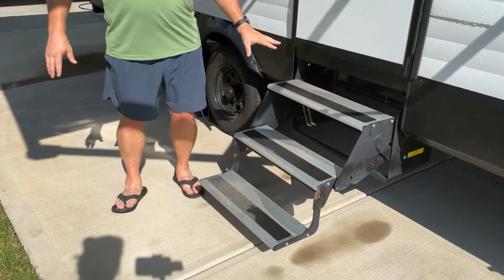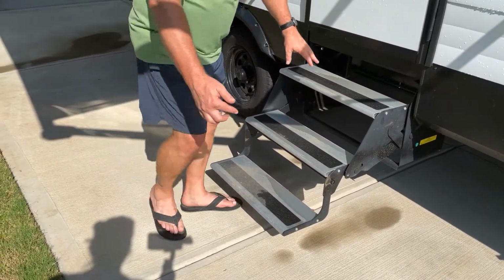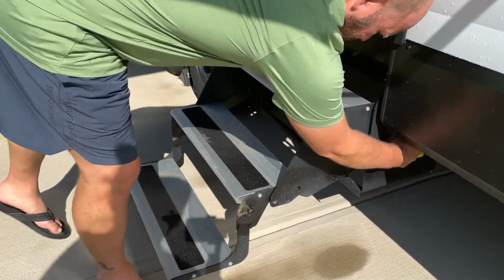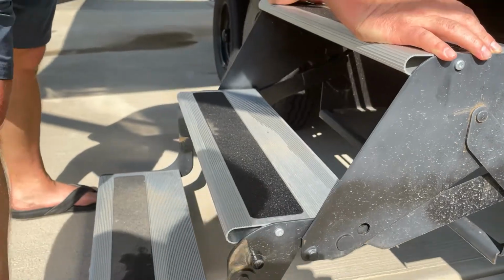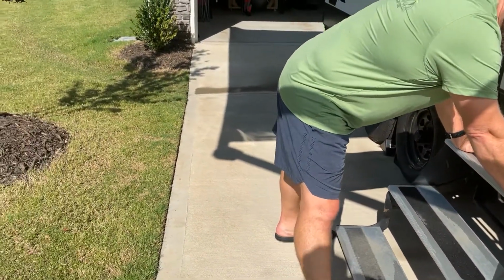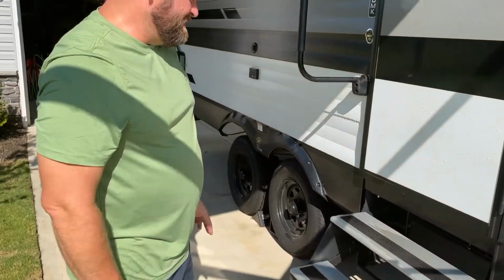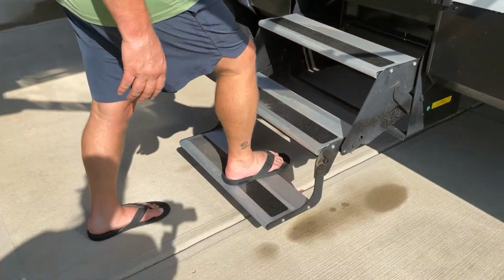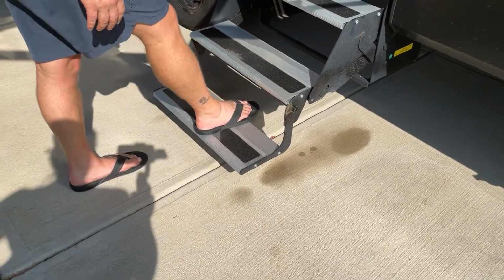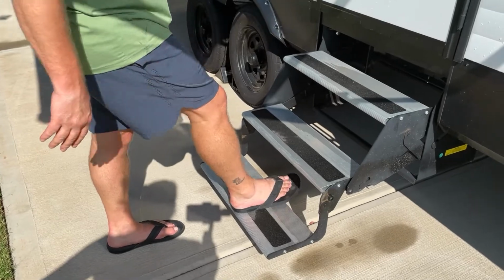The stairs are one of the things that we do not like about it. They are on this system where it kind of glides along this track here. I say glides, but you have to wrestle it back in place every time. So this is one of the negative points that we do not like about it, is the stairs. And also, they're kind of a little wobbly. So when Blaze, the dog, comes down, he doesn't like it too much, but he gets used to it.